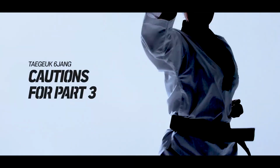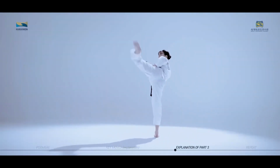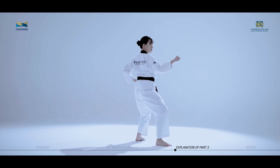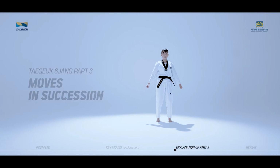Cautions for Taegeuk Yukjang, third part, taking a closer look. Always remember that moves consisting of 2 or 3 consecutive moves must connect naturally without any break. We will now practice the moves of Taegeuk Yukjang, third part, in succession while watching the video.